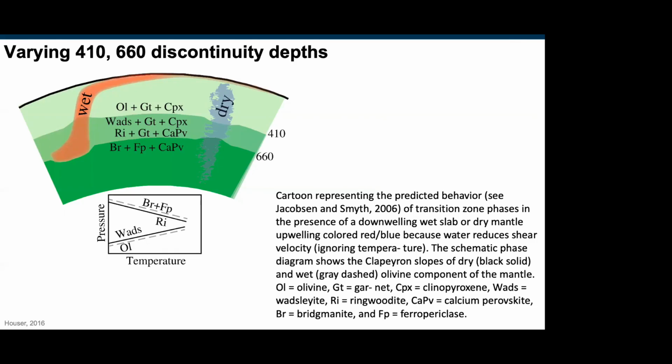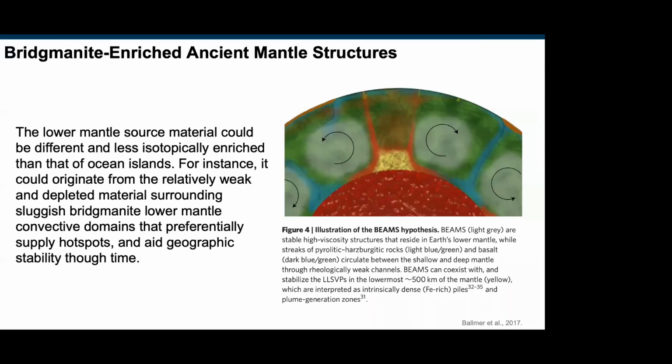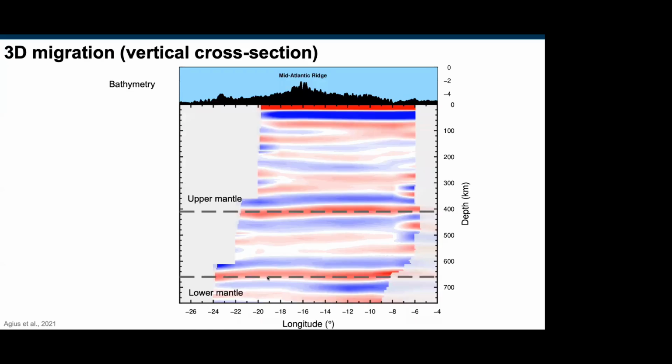Now, sorry, the next question: the relationship, the linkage between the mantle transition zone thickness and the spreading rate of the mid-ocean ridges. We didn't look into this. For us it's also not clear. I don't see that there would be a direct relationship. One has to take into consideration that the 660 might be hotter than the 410, as we see, and this might also have an effect on the vertical movement of the rocks. So we haven't looked at the direct relationship of the spreading and the vertical movement, although it would probably be on the order of a few centimeters, millimeters a year.